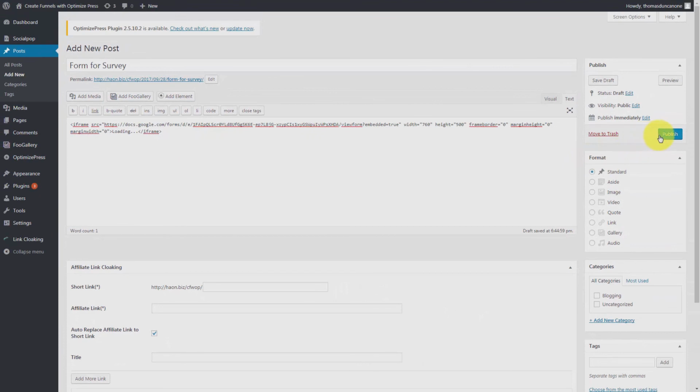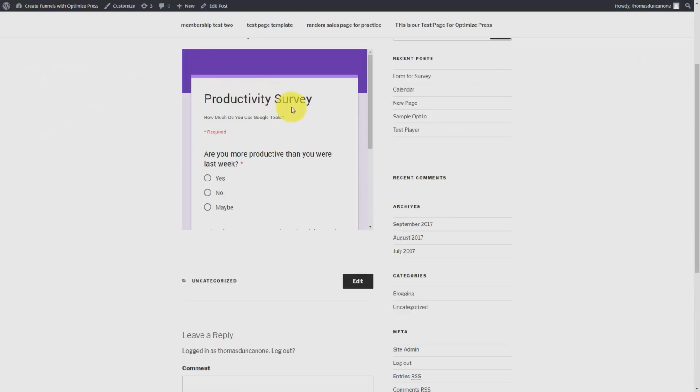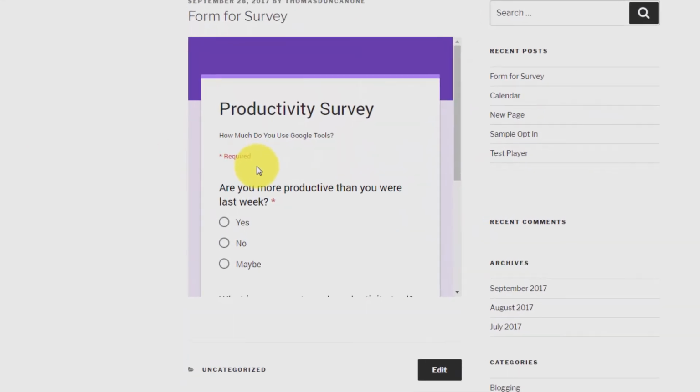We will then click Publish, and then that post is ready to be viewed. So let's take a look at the actual post. And what you'll notice now is that the entire form is scalable inside of your website.